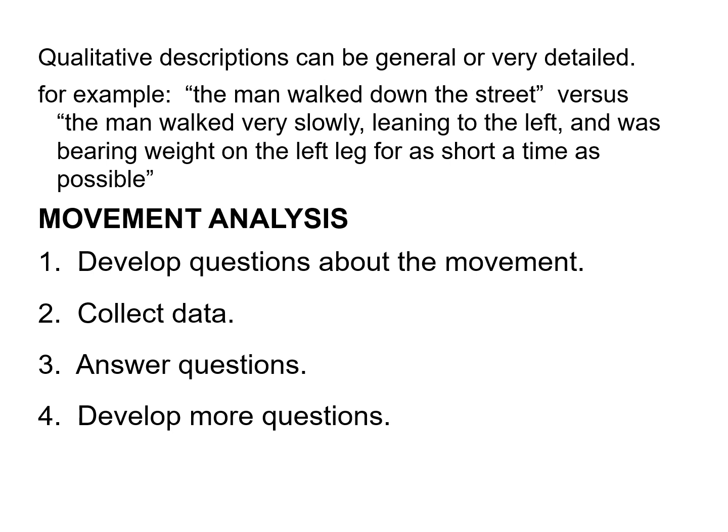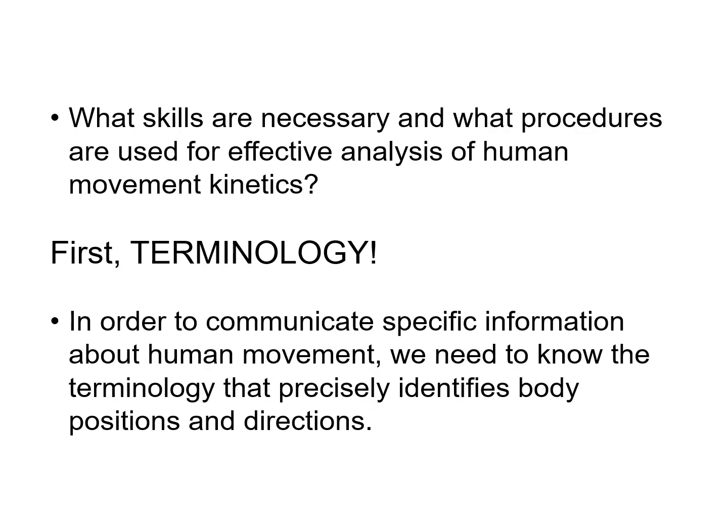Then we attempt to answer those questions and then develop more specific questions that can help us in rehabilitation or movement learning. So what skills are necessary and what procedures are used for effective analysis of human movement kinetics? There's a lot of skills and a lot of procedures we use. We use multiple observers, we use different skill training techniques, but before we can do any of that, we have to understand the terminology of biomechanics. This is needed in order to communicate specific information about human movement.